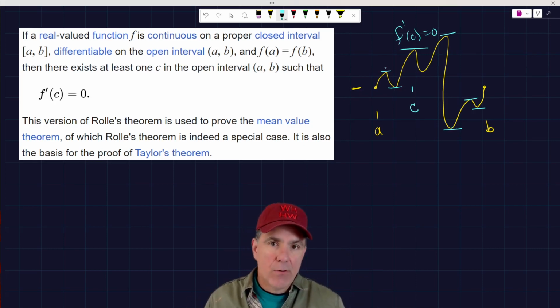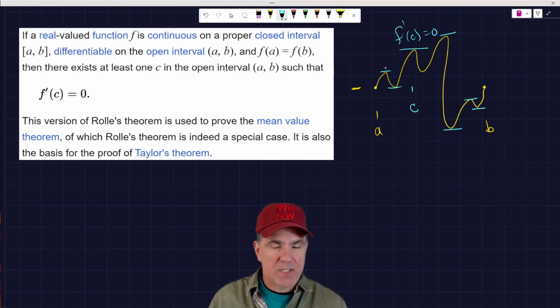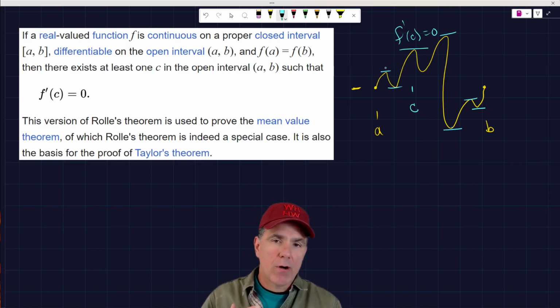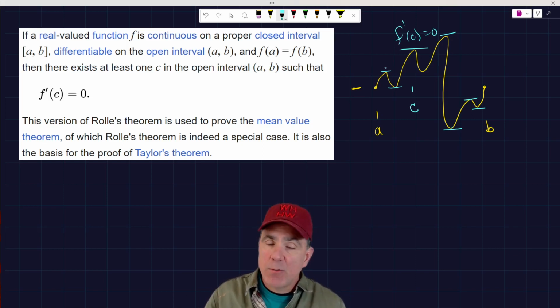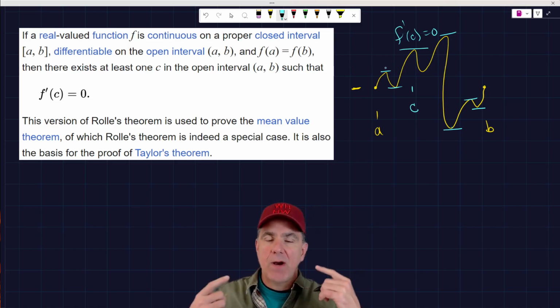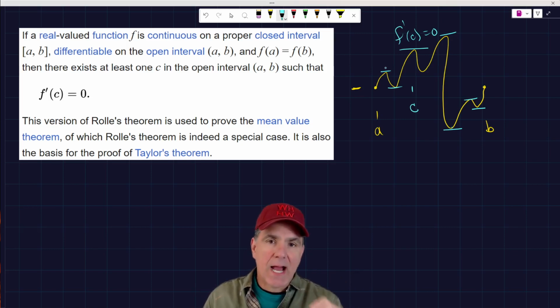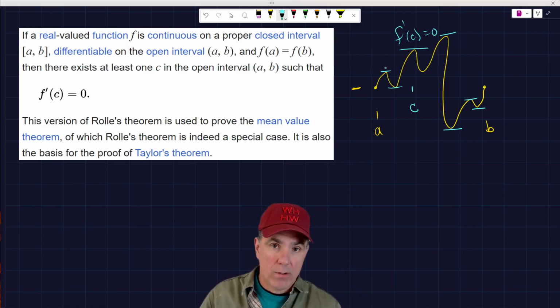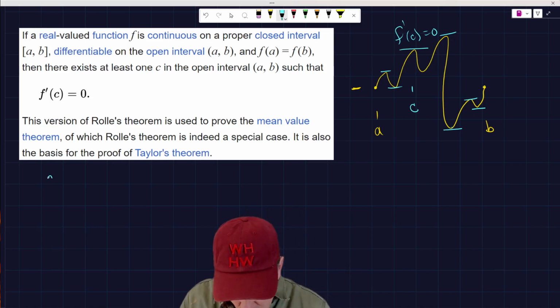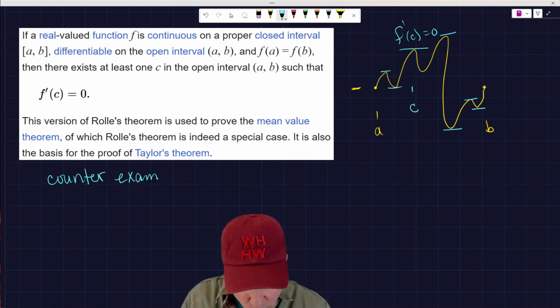One very interesting and important way to think about these theorems is to start asking why the hypotheses, why the requirements, are in place. Why does this function have to be continuous? Why does it have to be differentiable? And we start thinking about counterexamples. I would offer that anytime you learn something new in mathematics, it's worthwhile to think about the counterexamples for the theorems or for the lemmas or whatever it might be. Counterexamples are a great way to learn about why things work the way they work.